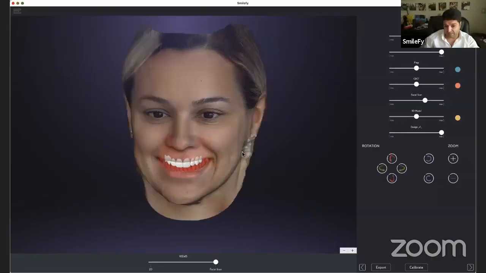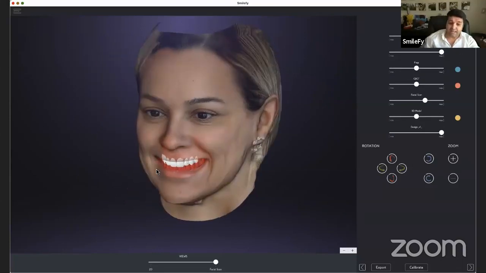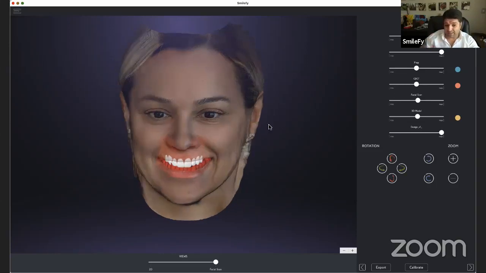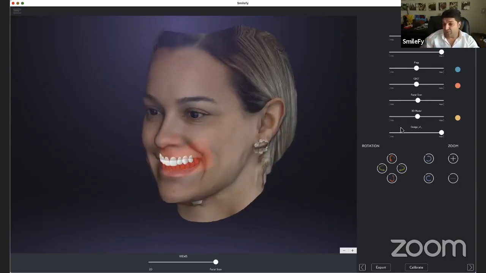If you reopen this case and you redesign, that's the beauty of it. Here we have design number 1, right? If you reopen the case and you go to your 3D design and you change the design, you're going to get a new version, design number 2, version number 2.